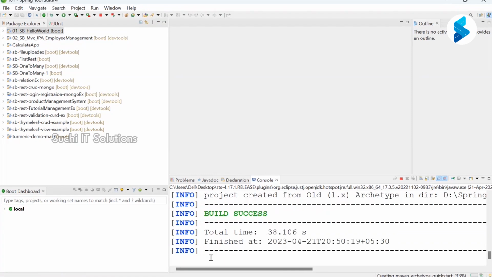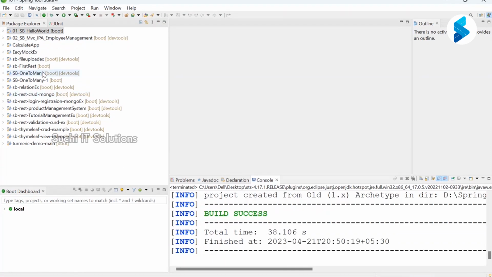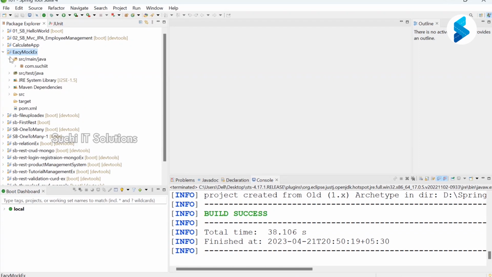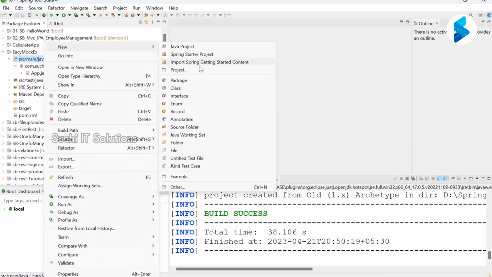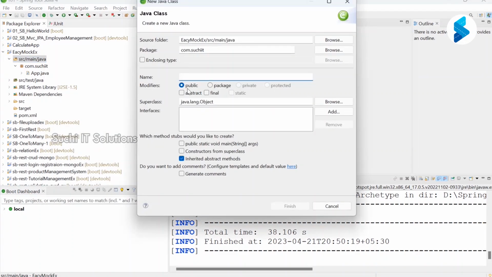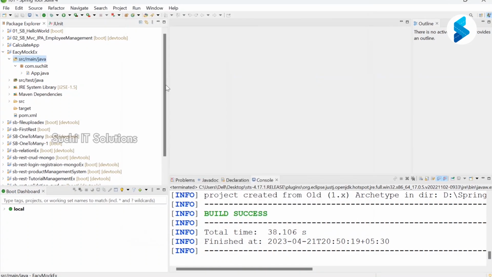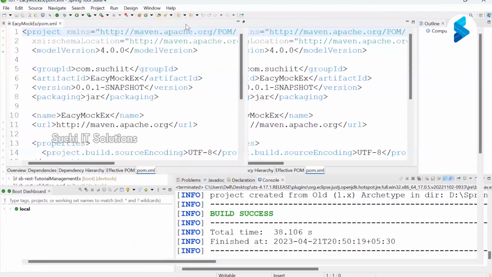Nice. Look at now. Right click on this and new a class. Sorry. Now, first let's try to have the dependencies here. JUnit dependencies we are adding.